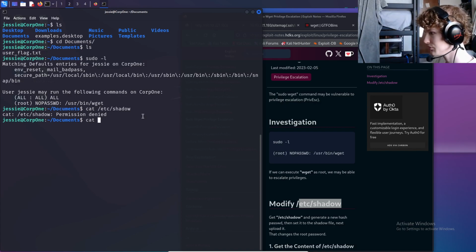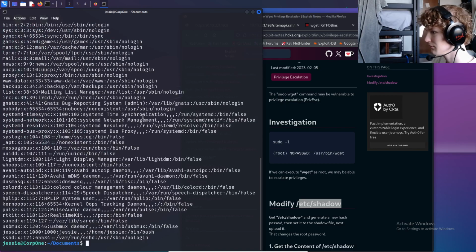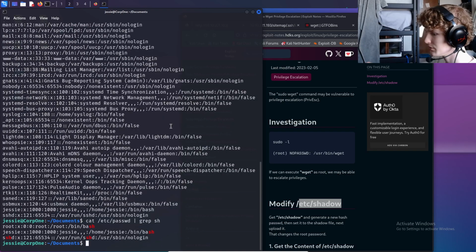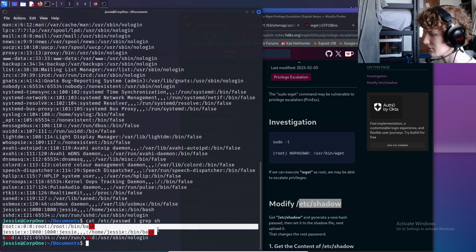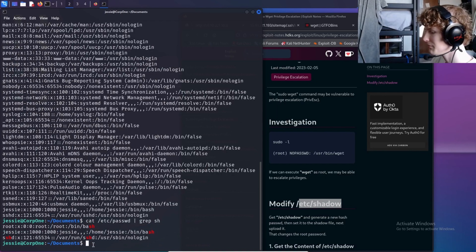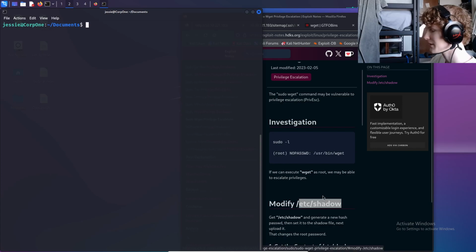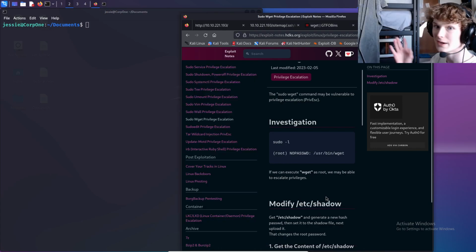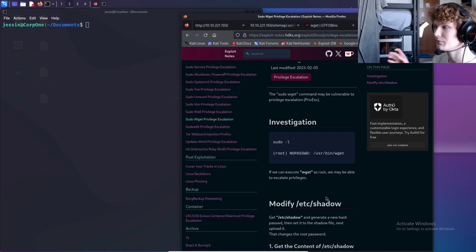It's similar to the /etc/passwd, but it's, let's grep sh. So we know there's these two users on the box. There's root and Jessie. But we can modify the /etc/shadow password locally and then download that local file that we made.